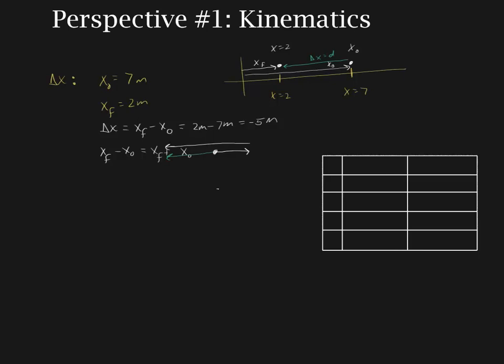Okay, so let's take a look now at one that's a little more challenging. And this is going to be for a two-dimensional position vector. Now remember that we use the letter R to represent a position in 2 dimensions. And delta R represents the displacement. And it is in 2 dimensions.